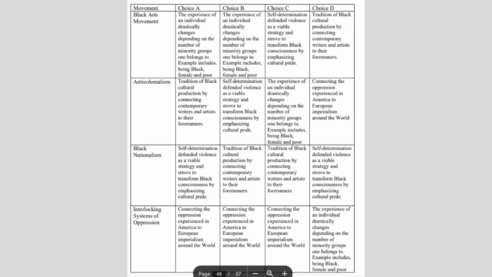So here we have another question where I basically put these four movements and you have to figure out which way the answers actually go. So you kind of have to line them up here. I don't believe that's the answer. I didn't actually read it yet.